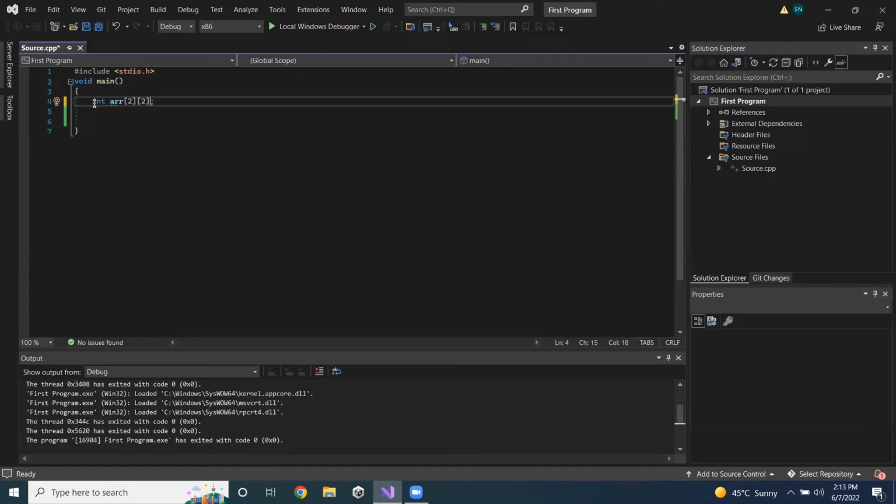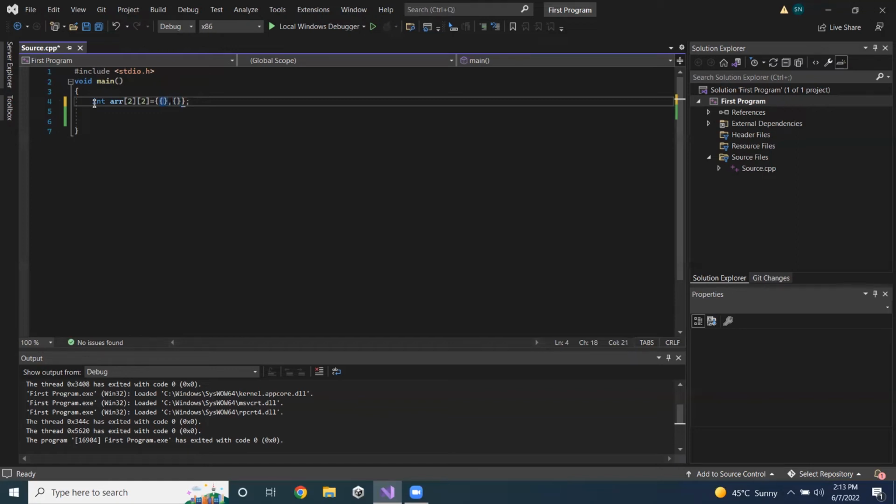We can do it like we did in the 1D array by using the assignment operator, and after that we can use a curly bracket. Now you can see that there are 2 rows, so we will create 2 brackets inside that one curly bracket. This will represent the first row and this is going to represent the second row.